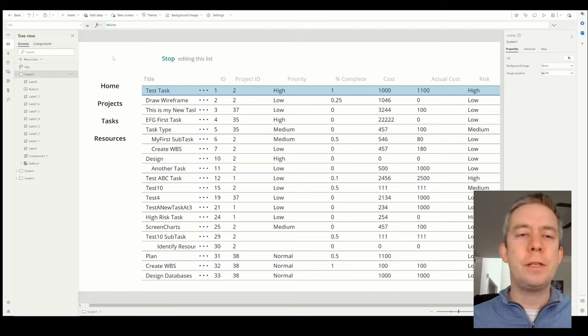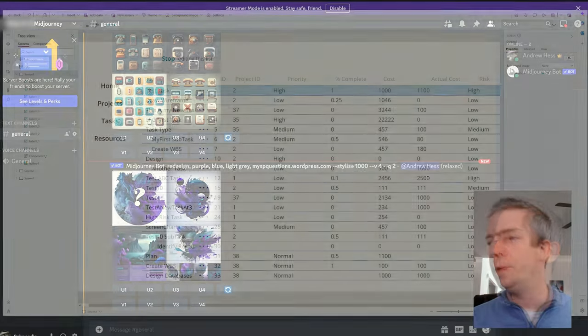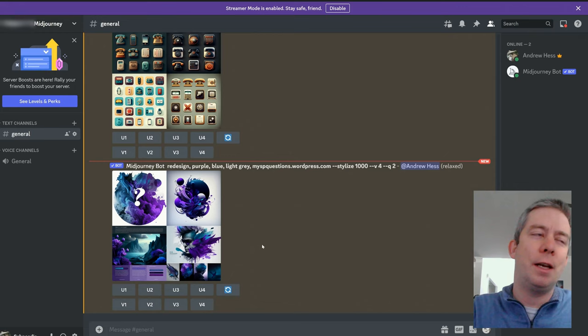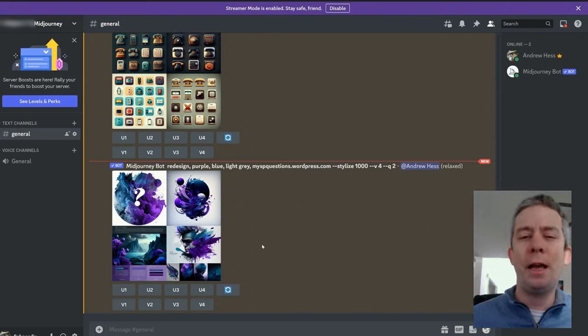So what I use is a program called Discord. If you're not familiar with Discord, just look it up. It's a messaging chat tool. I have a Discord here, and I have my own Midjourney. I am paying for the commercial license. Once you pay, you can use the pictures that you generate commercially without any problems. You can read more into that. I'm not going to go into the license model of Midjourney. You do get somewhere around 200 free tries at first.